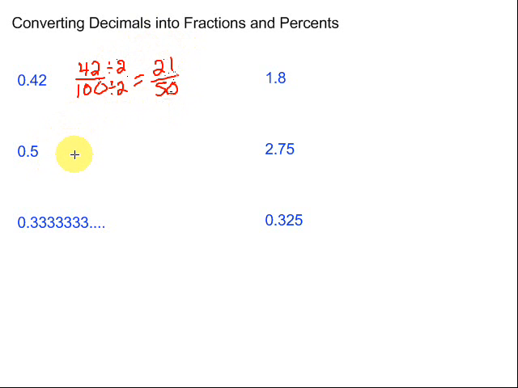Let's take a look at the next one, 0.5. Now 0.5 is correctly read as 5 tenths. Sounds like a fraction to me. 5 tenths. Remember our decimal places are tenths, hundredths, thousandths, ten thousandths, and so on. Here's our fraction. Again, we can simplify. Divide by 5, top and bottom, and we get one half.